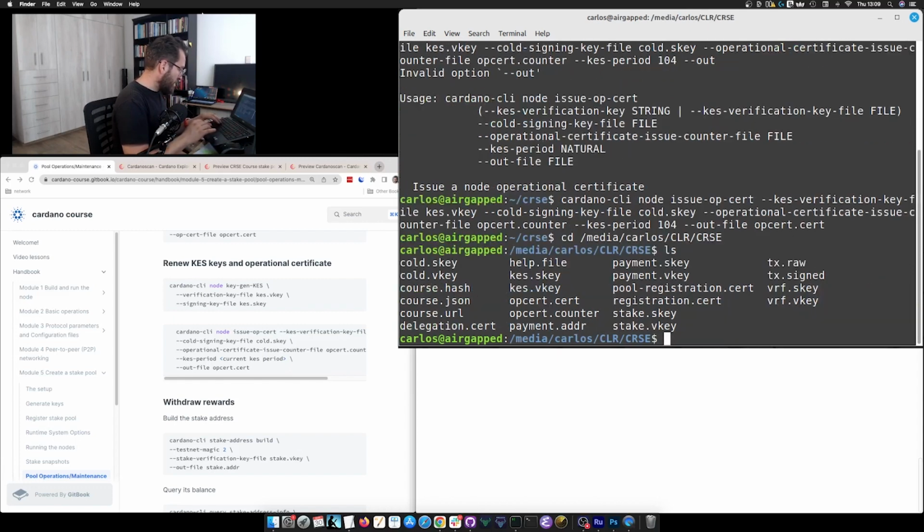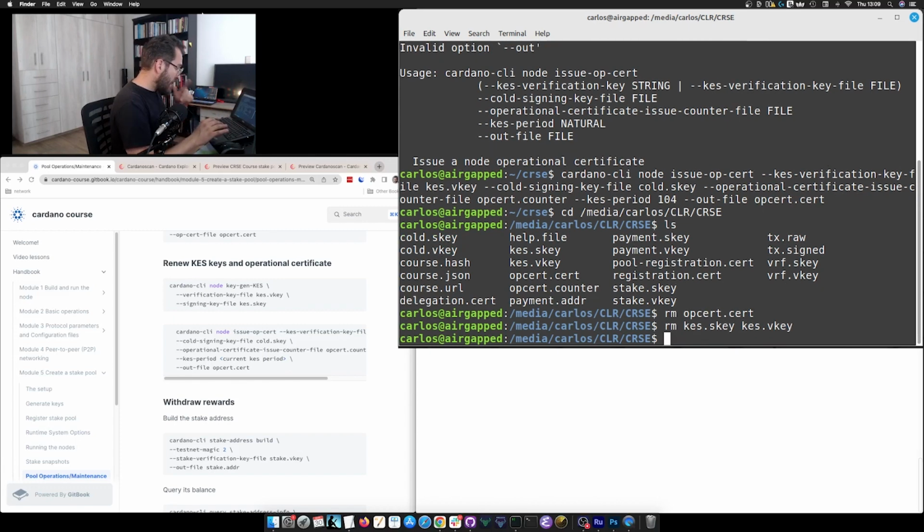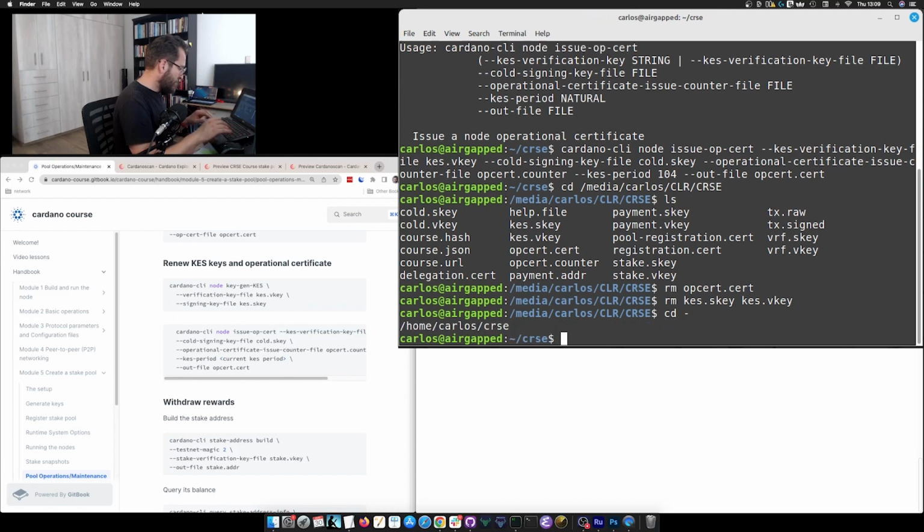Let me just do a quick ls here. So yes, from here, I'm going to remove my op-cert.cert, and I'm going to remove my kes.skey together with my kes.vkey. And now I'm ready to actually come back to my previous directory.